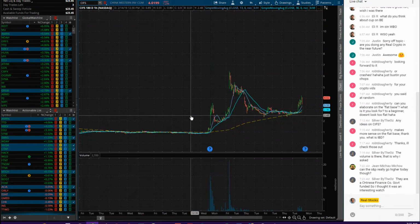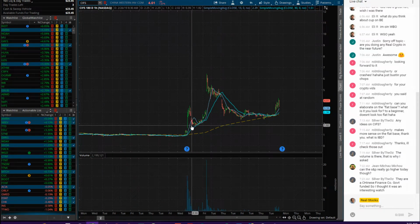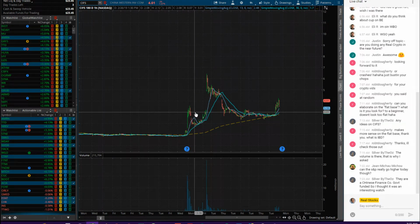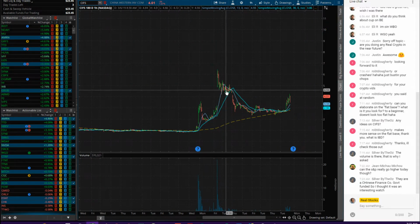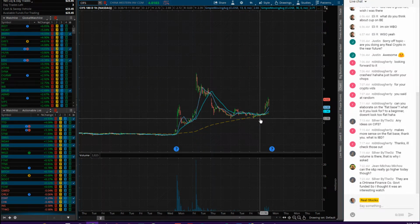So from the pump and dump scenario, what you see here is some volume accumulation a little bit over here, although usually you don't see these big pops like this, but sometimes you do. And then you see a huge volume pop, usually a singular volume pop. Usually it's not a sustained volume move, but a singular pop, kind of like this is, and then it just never comes back.